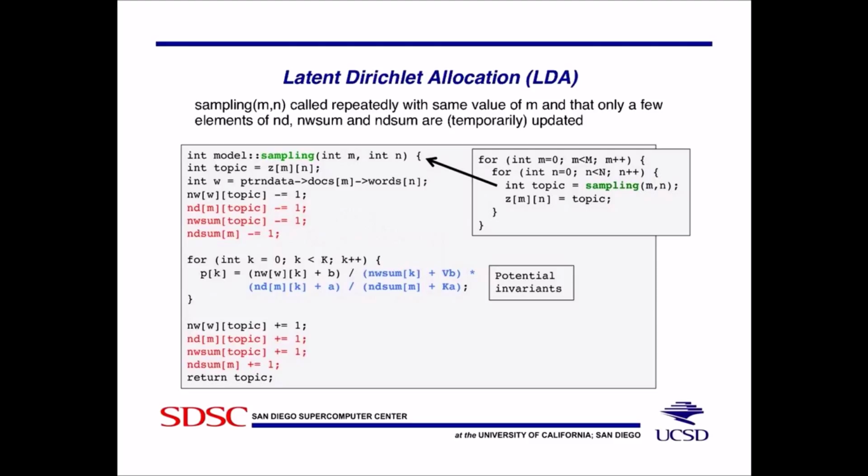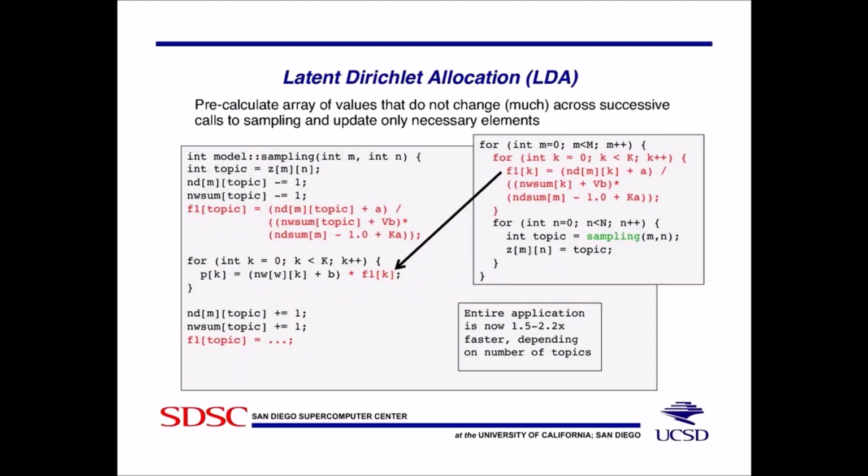You can see in the middle of the code block, I have a little note that says potential invariant, and I have some text that I highlighted in blue. So some things might jump out at you as potentially being invariant. It wasn't quite as simple as I would have hoped, because again, there are elements of the arrays that go into this expression that are being updated.